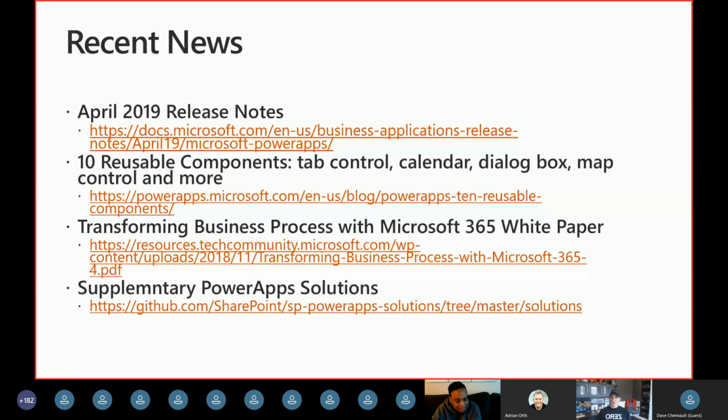And each one of them comes with videos that say, this is what this solution does, another video that says this is how to install it, and all the code for the whole solution, including the PowerApps flows, Power BI reports, whatever the case may be, they're all there with step-by-step installation instructions. So if you run into any issues as you're going through those, put your issues in the GitHub repo and we'll take a look at it and get them squared away if anything pops up.